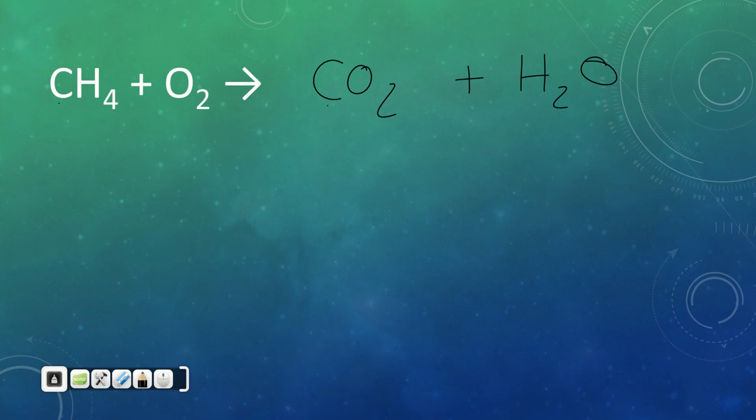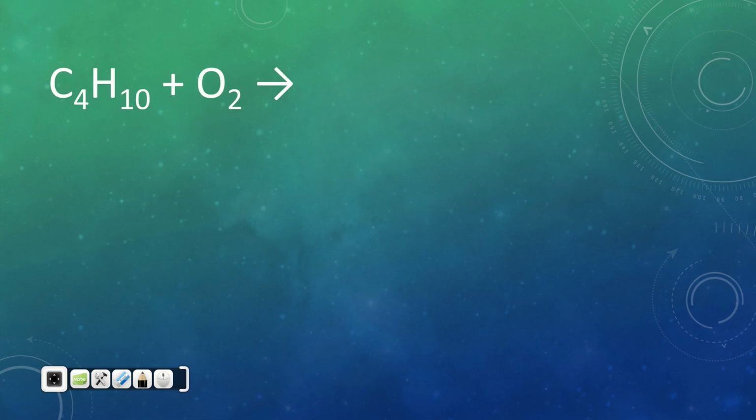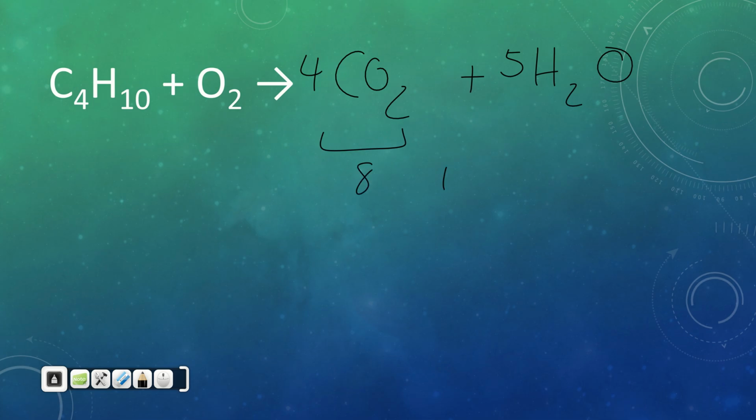So 1 C, 1 C, 4 H's, 2, put 2 there. Add up the oxygens on the product side. 2 plus 2 is 4. 2 there. 2 times 2 is 4. Okay? C4H10 plus O2 forms CO2 plus H2O. Okay? So C4, I have 4 right there. I have 10 H's. I'm going to put 5 right here. I have now 8 plus 5 equals 13 O's. Oh, here's my trick. I can't get 13. So what do I do? I go back and put a 2 in front of the hydrocarbon, and I rebalance.